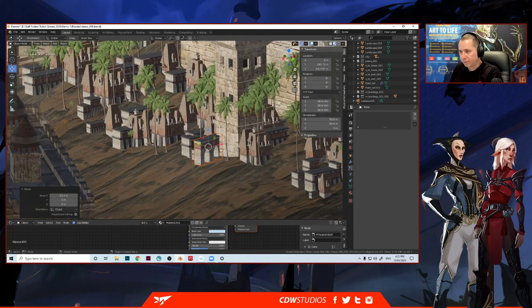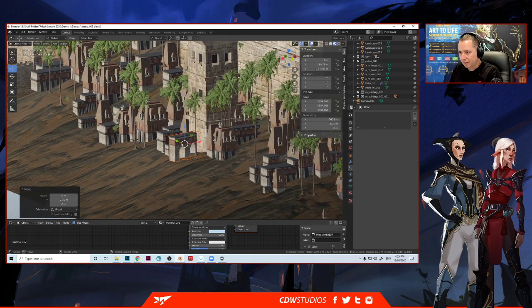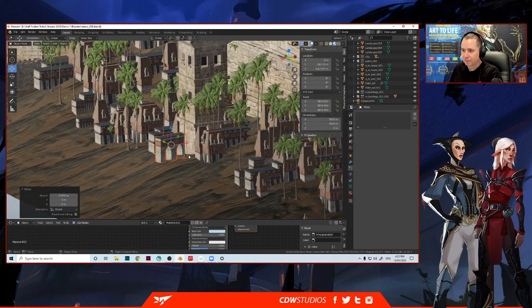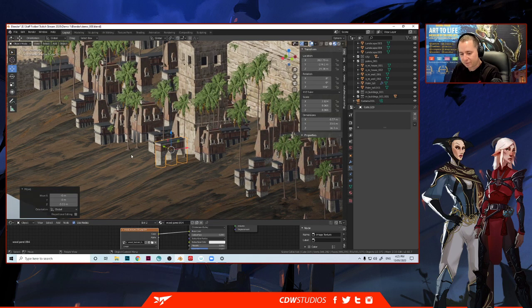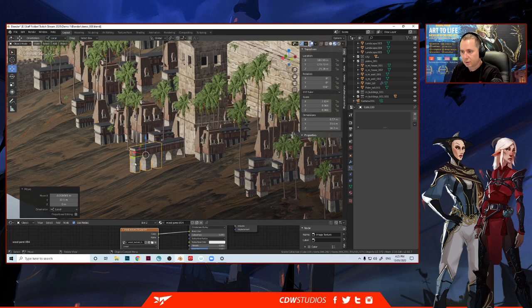Got that cube in the way. Get out of my way. Get out of my way. Make sure it's not in the tree. Make sure it's all in the ground. Local, change that to local. Then it will sort of move along. Just snap back into that one. It's cool. Make sure it's all fitting into the ground.